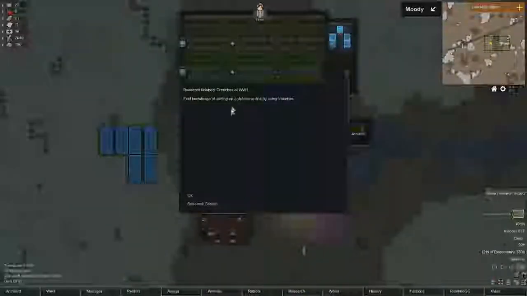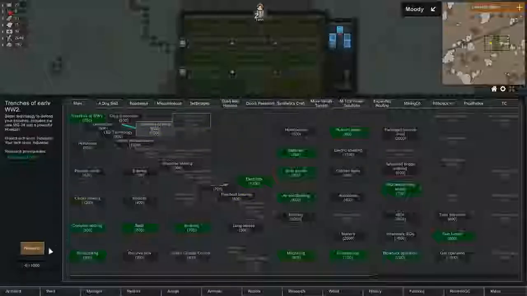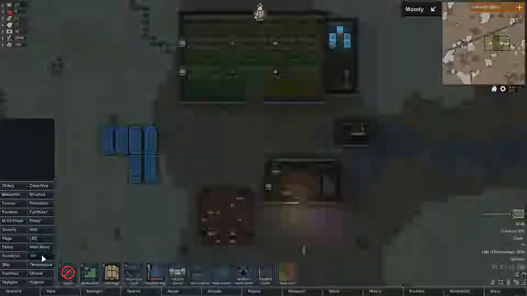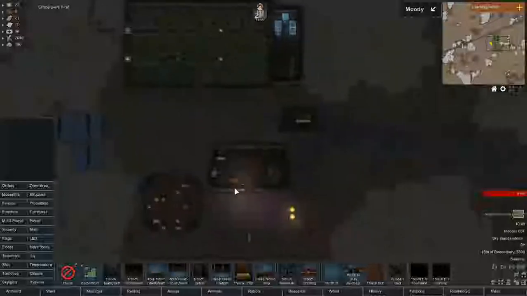Okay, so it looks like he is finished researching those trenches. We're going to go back to the research screen, and I am going to now have him research the trenches of early World War II. Let's see here. In security, I'm assuming? No, it's not in security. How about miscellaneous? No? Trenches! Right there.